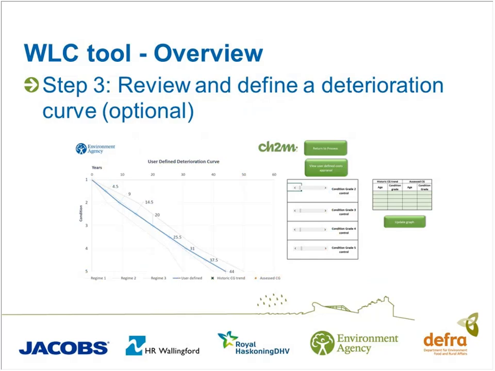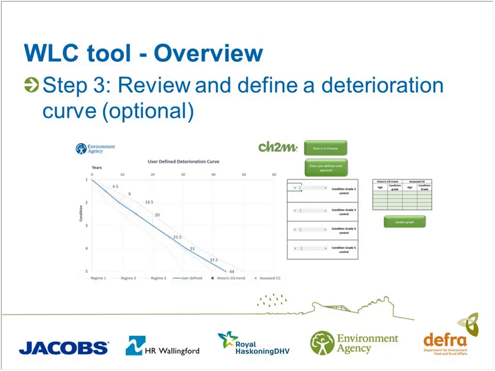asset. The next step would then be to think about the deterioration rates we've got and whether we've got some information we want to use to assign our own deterioration rates based on local knowledge. So at this stage of the analysis, we're looking at the time between transitions between condition grades, and you're allowed to make some changes within a defined scope for the type of asset you've selected.